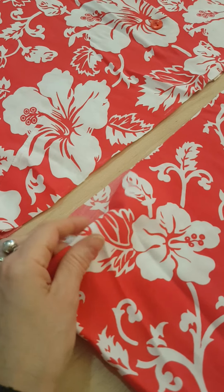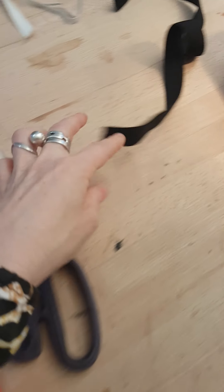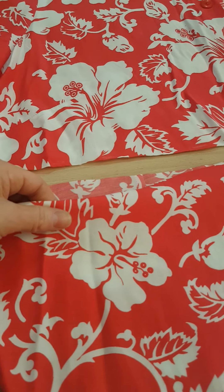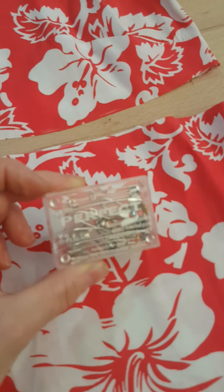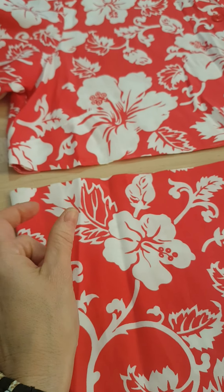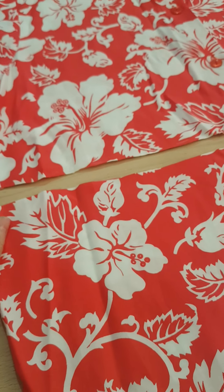For the lower part, it depends on the elastic. The best is to use a two-centimeter or one-and-a-half centimeter elastic for the waist. Then you need about two-and-a-half or two centimeters for the canal or hem here. You sew it and leave a little piece open, and you help yourself with one of these tools, pulling the elastic inside. Once you've pulled it inside, you sew the elastic endings and then close the seam.